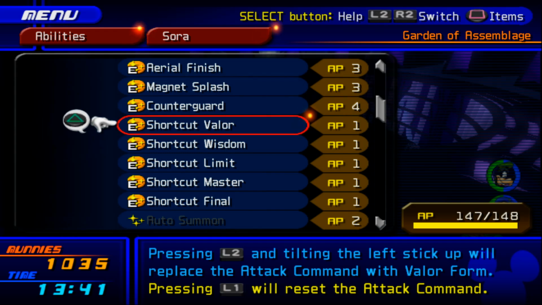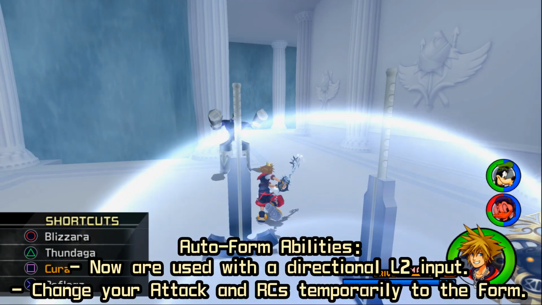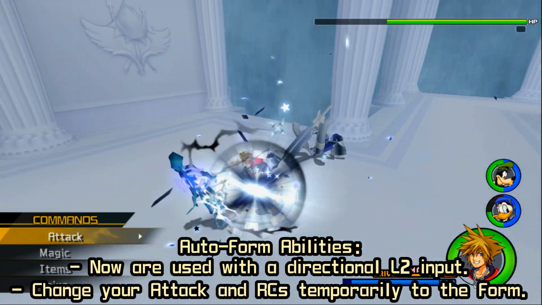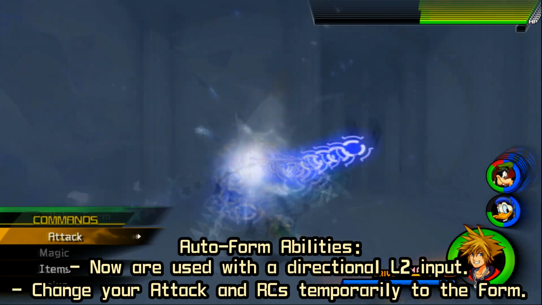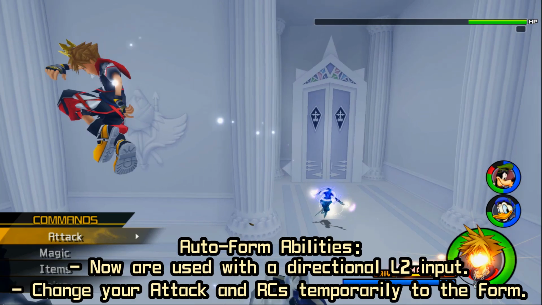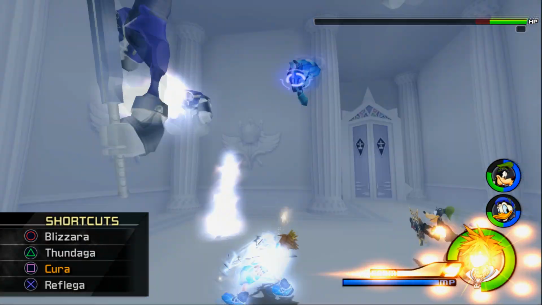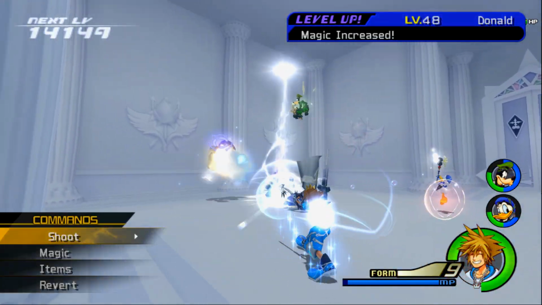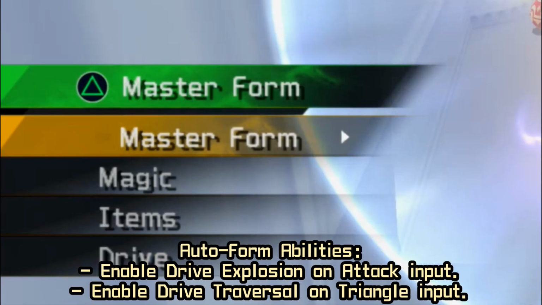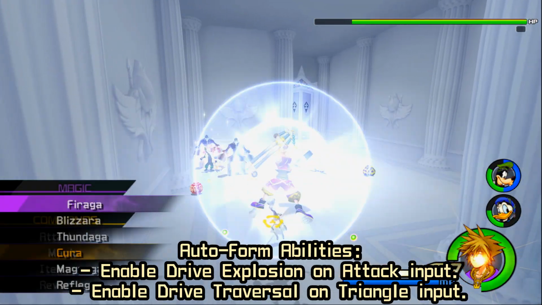The auto form abilities, like Auto Valor, have been completely changed. Equipping them now unlocks an L2 directional input you can use as a shortcut to the drive form at any time. For example, holding L2 and pushing the left analog stick up will set it to Valor form, but pushing the left analog stick back will reset it to Wisdom. Once the command menu has been changed, you can either use the attack button to use the drive explosion or use the triangle button for a drive traversal. This allows for near seamless transitions between drive forms once mastered.